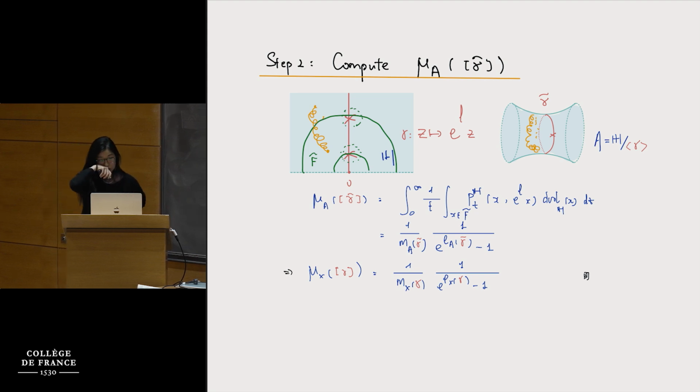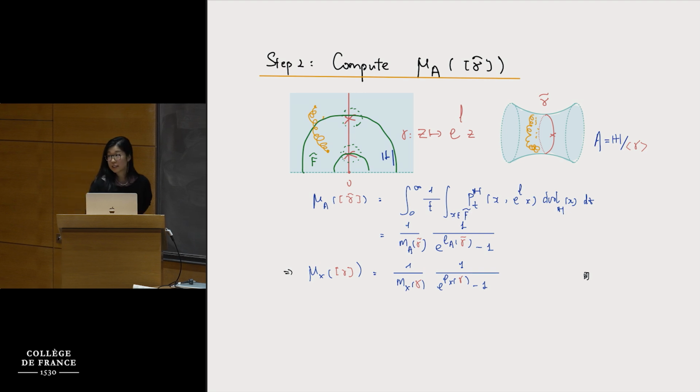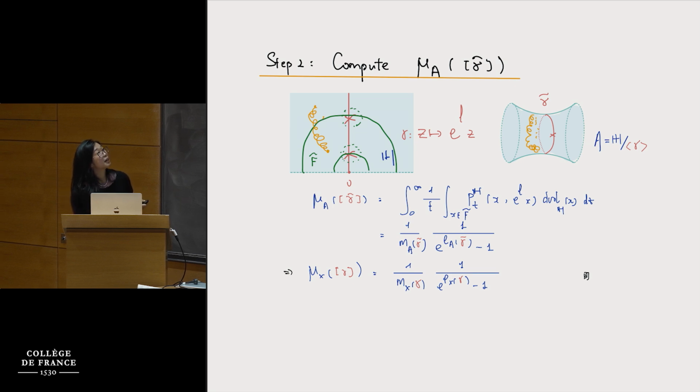But then what exact function that is, we have to really do the computation. I'm not giving out all the details, but it's really a standard computation for people who know computation for hyperbolic surfaces. It's actually part of the proof of the Selberg trace formula. The only difference is that we also integrate by 1 over t. And we get this simple function, which is 1 over multiplicity times 1 over exponential of length minus 1.